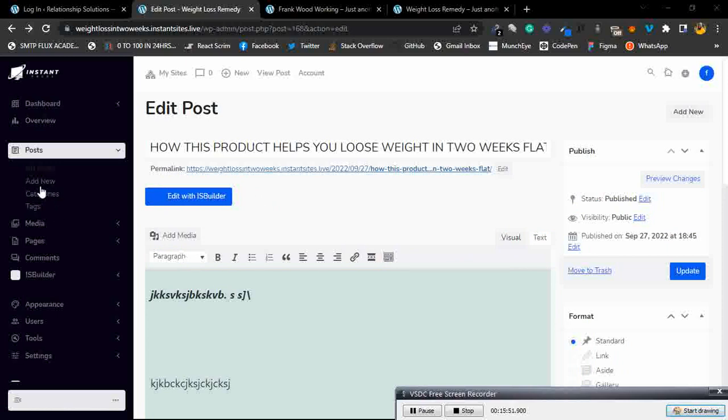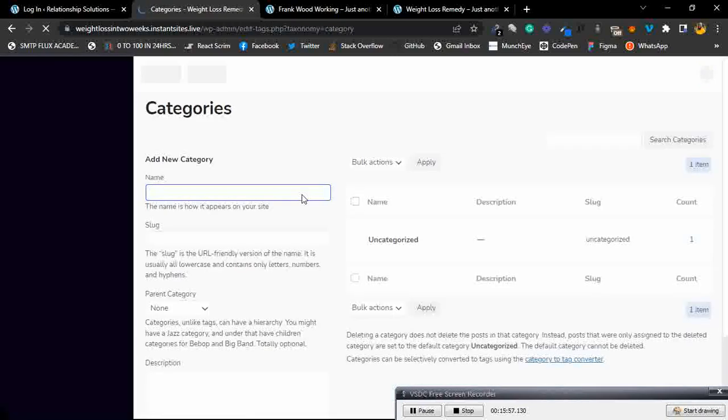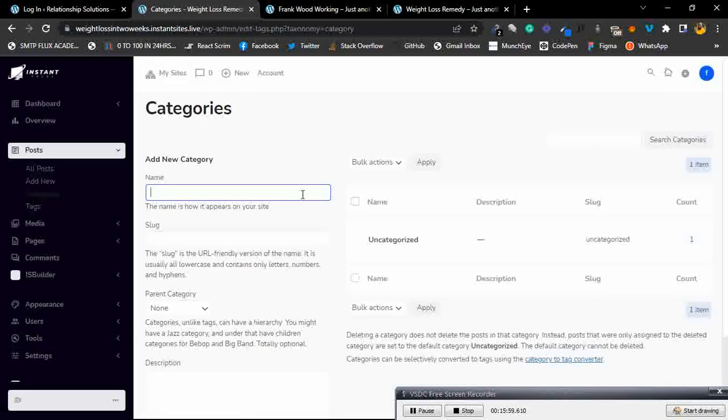And then the next option there is the categories. The categories is more like categorizing the contents you have on your site. When you create a post, you want to categorize it under a particular section. Say for instance, on your weight loss website, you want to create posts that have to do with weight loss for old persons, weight loss for young persons, weight loss for teenagers. You can create a category that has to do with this particular segment of customers. Let's say you want to create a category for young persons. You can say weight loss for teens.